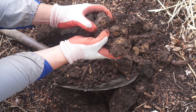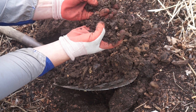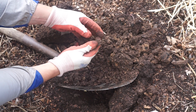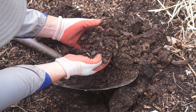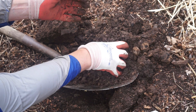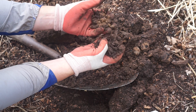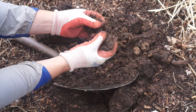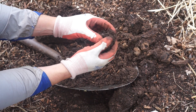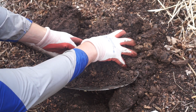But the soil, while not great, look how dark it is compared to the clay stuff that's mixed in. It's a lot richer. There's a bunch of worms down here, so I know aspects of this are working. And it's compacted. I mean, this has been a great bed, but it needs the same treatment as our other beds, which is more peat moss and such, so that this very good looking soil can get the loft it needs to do even better.